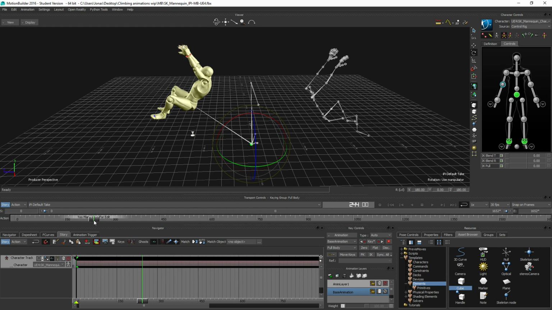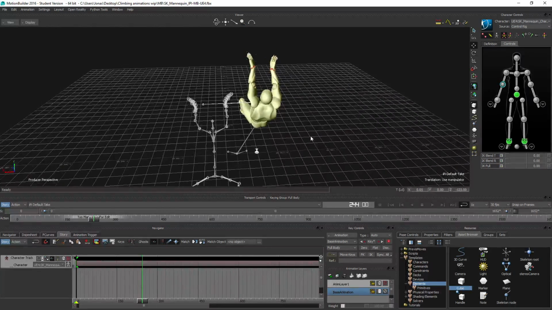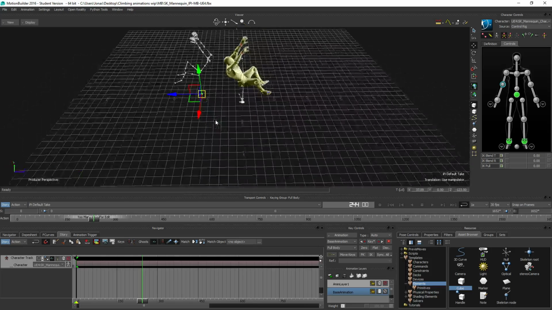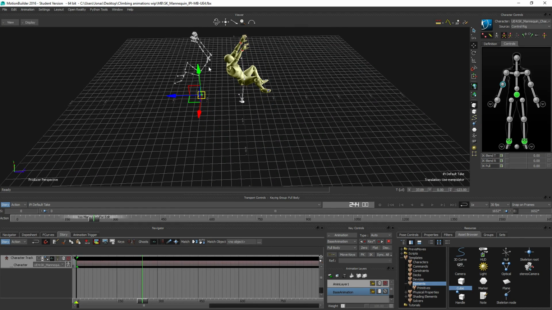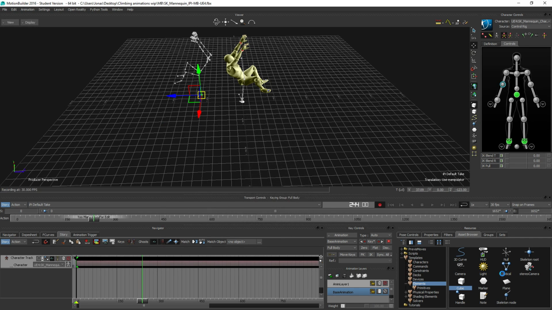Okay. So what I also like to do when I work with this is to recenter the character a little bit. I really don't need to do this, but I like to do it anyway. I'm not going to worry too much about where it is for now, because eventually I'm going to reconstruct the relation to the root, so it doesn't really matter, to be honest. Anyway, so what I do after this point here is to take this and plot this all the way back to my control rig.